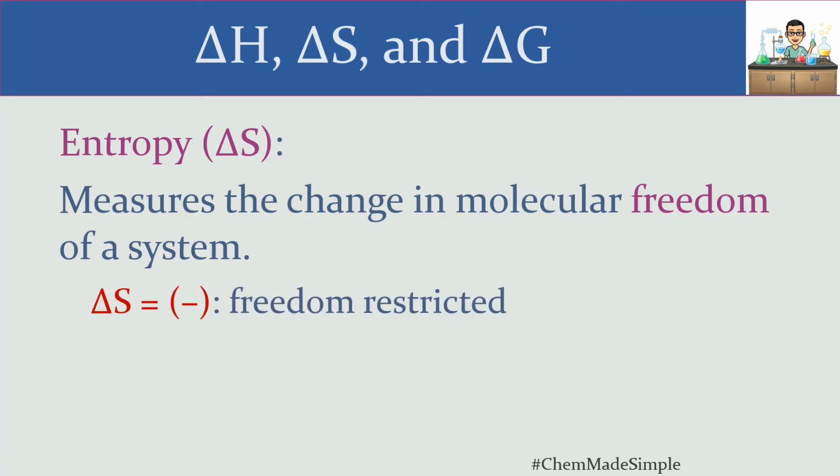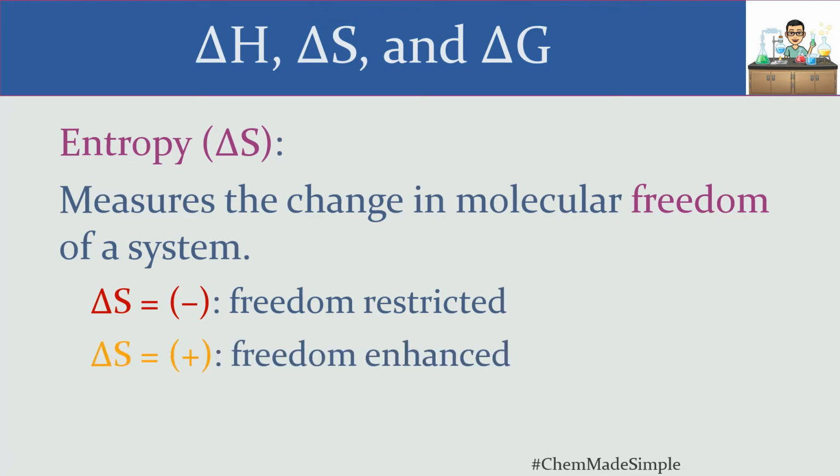And so what we're really concerned with is, are the molecules more free than before, or are they less free than before? Whenever we have a delta S that is negative, what that indicates is that molecular freedom is restricted. And it kind of is what it sounds like. When you have a restriction of freedom, that means that your molecules can't freely move away from each other, and that generally is a bad thing. You don't want your molecules restricted in terms of their movement. There's a lot of bad interactions that can happen.